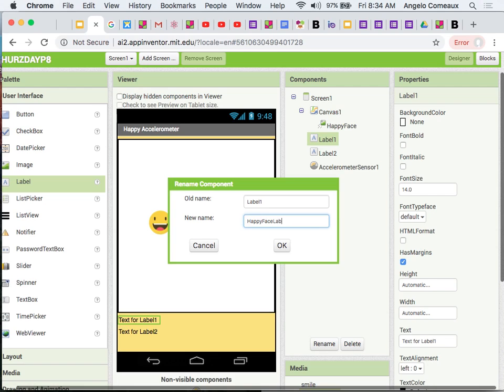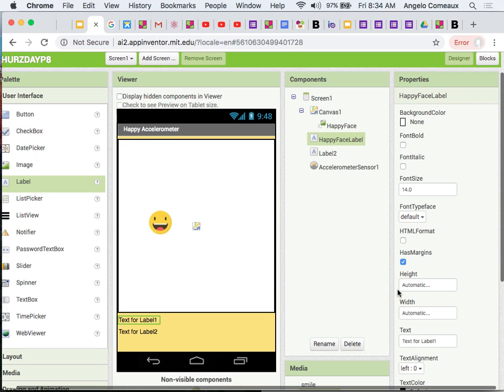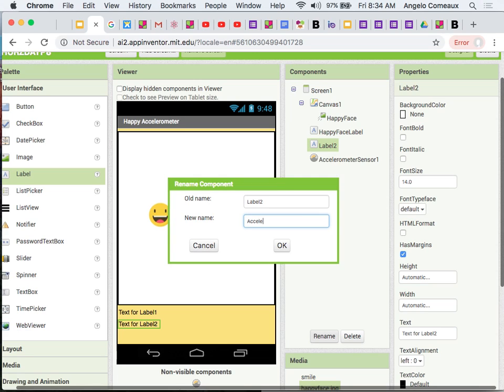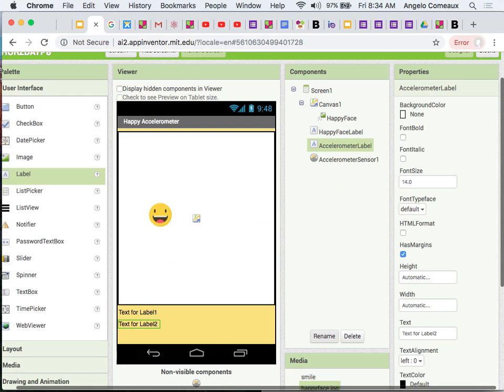I'm going to call it happy face label. And the other one's going to be the accelerometer label. Accelerometer is a hard word to spell. So we've got happy face label and accelerometer label.